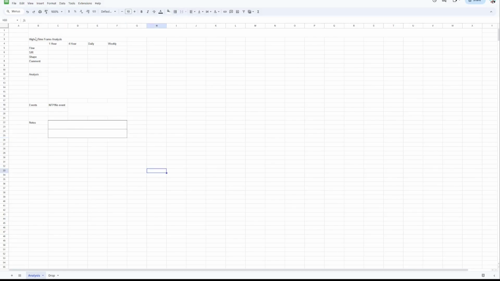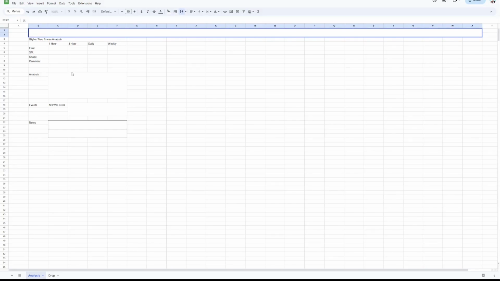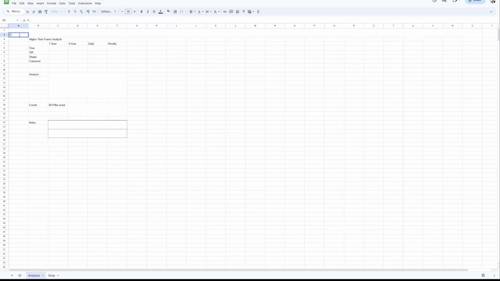Date format is essential. You can use your preferred format, such as day, month, and year with dots separating them.